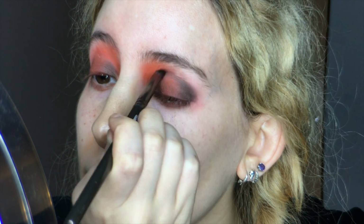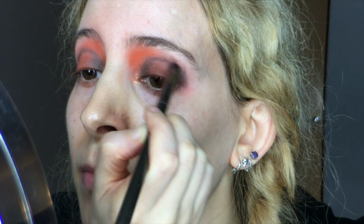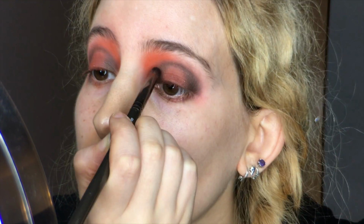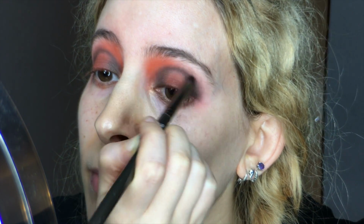Nobody can stop the music or stop me from using the aptly named Dark Horse with the Makeup Geek Outer V brush to join both sides of the lid through the crease.